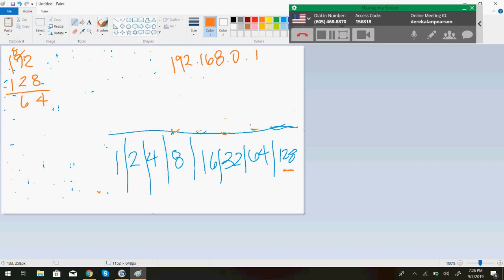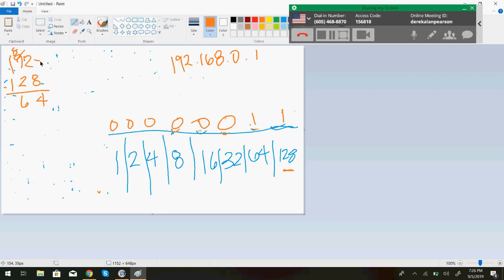So since we could take 128 away from 192, that gets a 1 right there. We are left with 64, so then we get a 1 there. And then 0, because there's nothing left over for the rest of the octets.